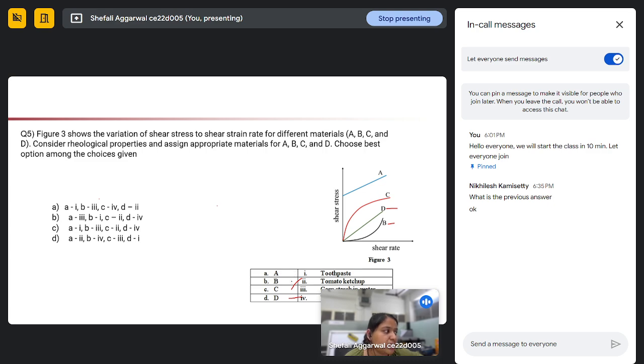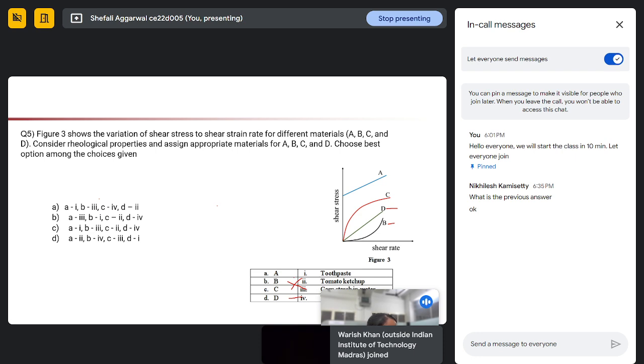And then we have shear thickening. Shear thickening is that mud one. When you are pressing it, it will be harder. When you are releasing it, it will be like a fluid. That is like cornstarch in water. You can try this experiment: add cornstarch to water. When you press it, it will be like a thick, solid thing, and when you release it, it will be like a fluid. So that is a shear thickening material. B will be cornstarch.